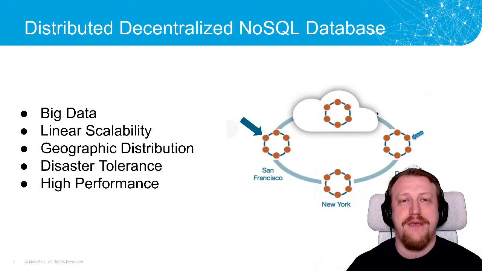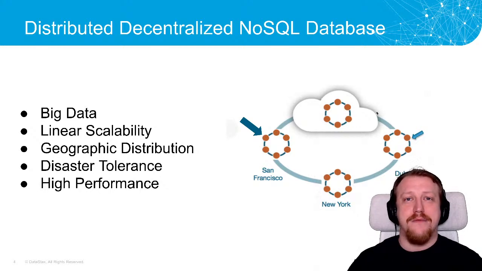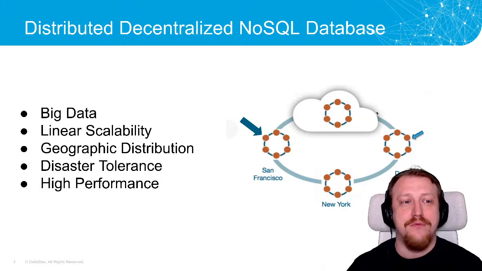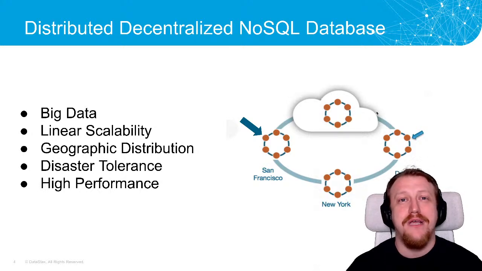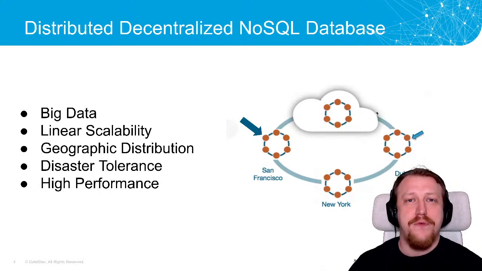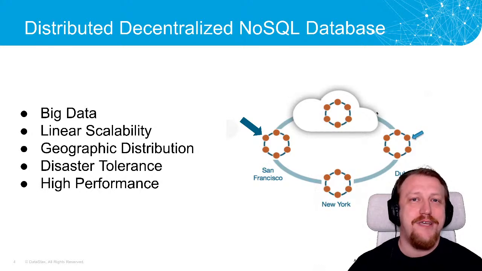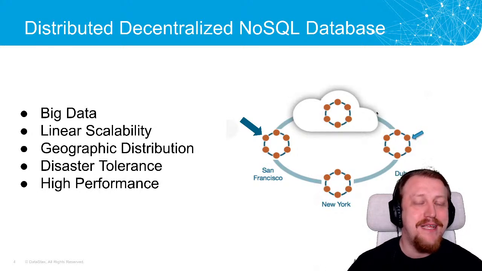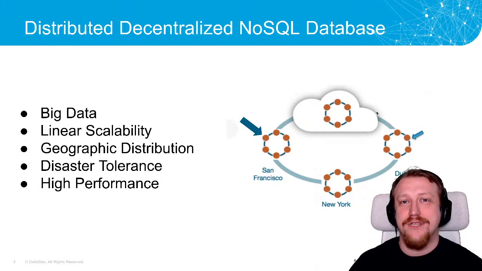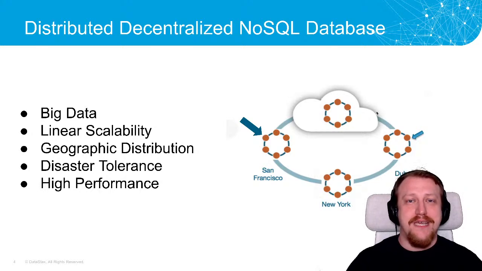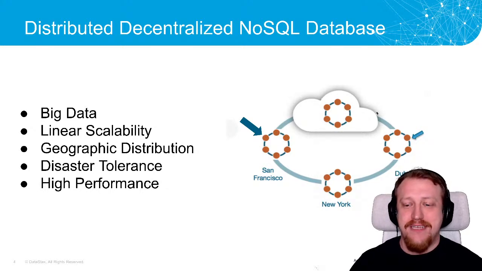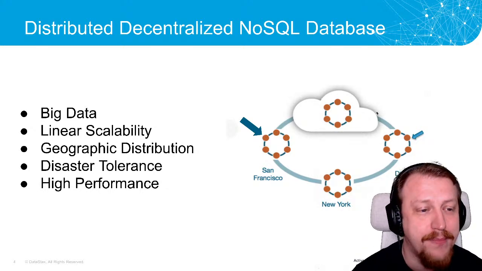Big data ready, and when I say big data, I mean real big scale, so we speak about dozens of petabytes or more. We speak about linear scalability. We don't know how our system will grow, but we need to have linear scalability. We may need more nodes, more servers. How many? You will see in a moment. Then it's famous for its geographic distribution, so you may have multiple active data centers all across the world.